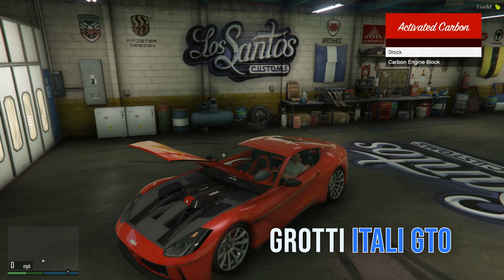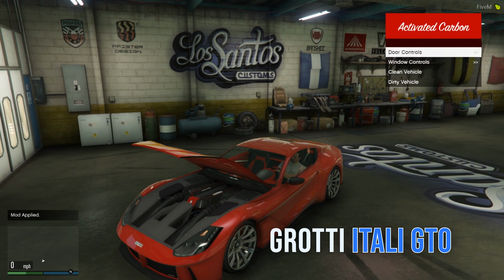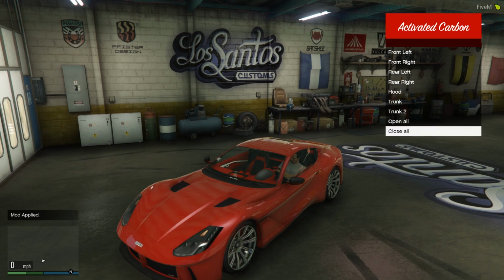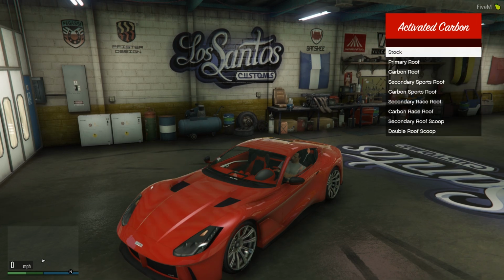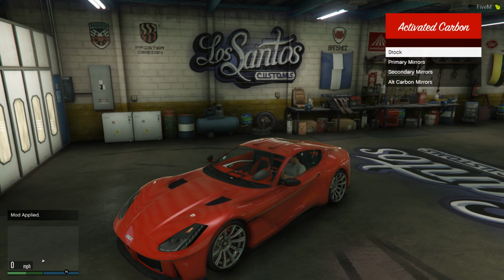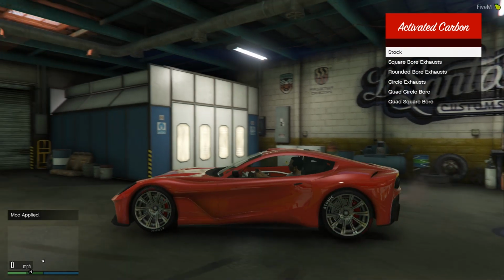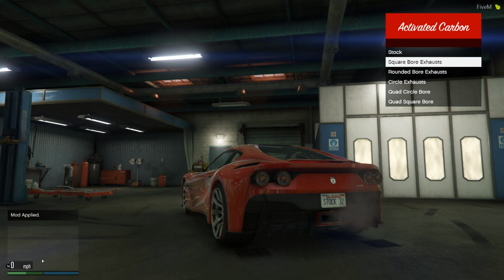We move back up not only in size, but also in price with the Grotti Itali GTO, another one of my favorites. It will set you back $1,965,000 GTA dollars. You know what though? Grotti could put their logo on an overpriced hat or a keychain and I'd buy it, or even on some soap or a bath mat.